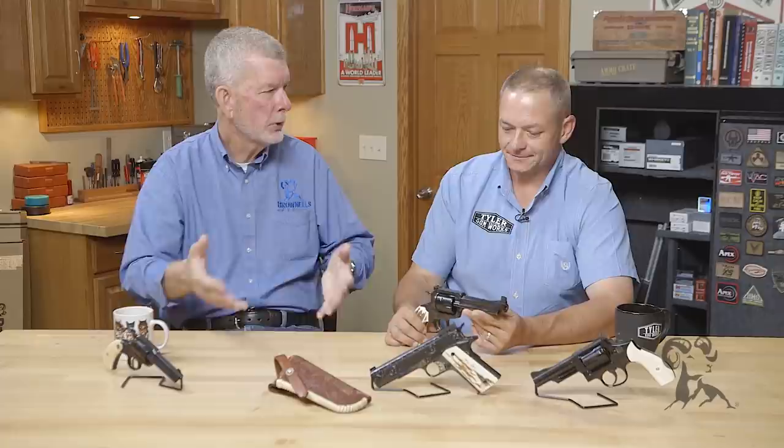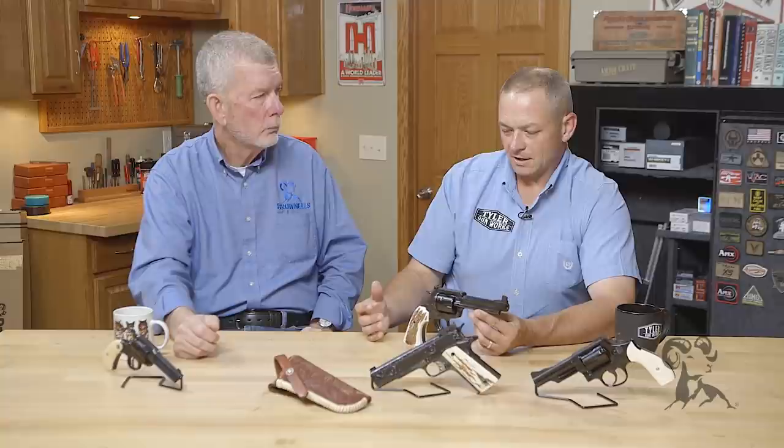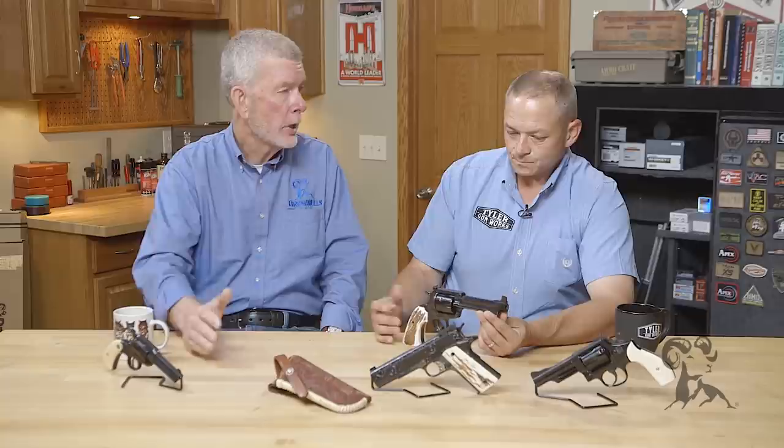Say you're going to build this gun — you can order a basic 44 Special in whatever barrel length you want, round or octagon. The Ruger barrels are good quality; I've always had good accuracy out of my stock Rugers. If you keep the factory barrel, it still gets the crown, the forcing cone, and gets fit again. The front sight is such an important part of the build — most of our factory front sights are commonly too low.